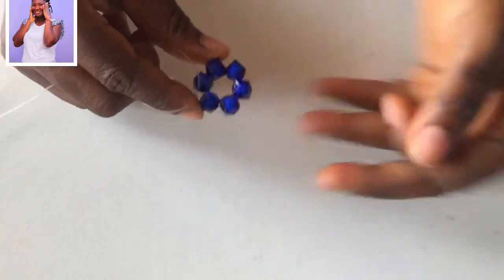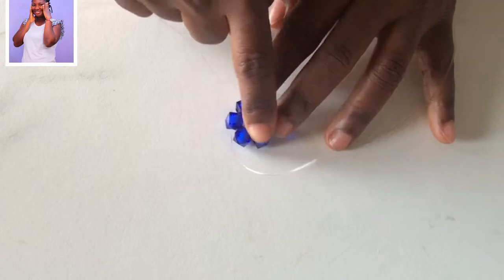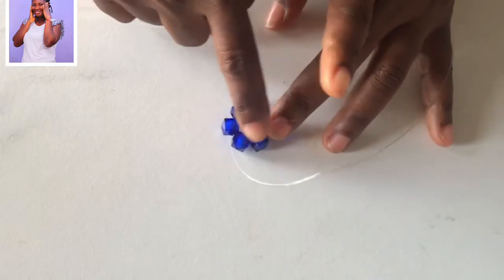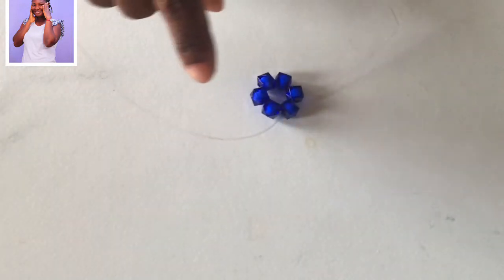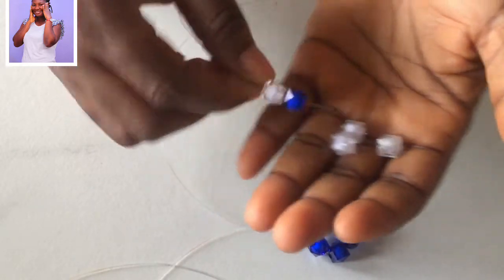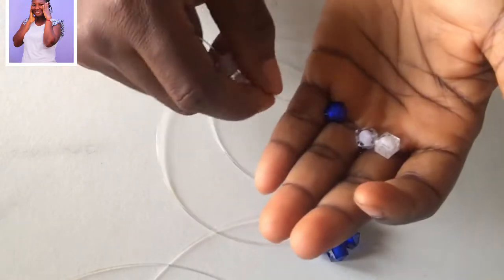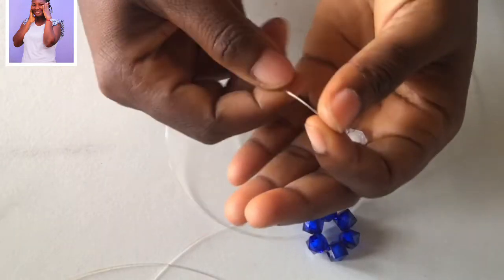So I have here 6 beads. I am going to make circles of 6 on each of these 6 beads. So I'm going to add 5 beads in this order: white, 2 whites, 1 blue, and then 2 whites.